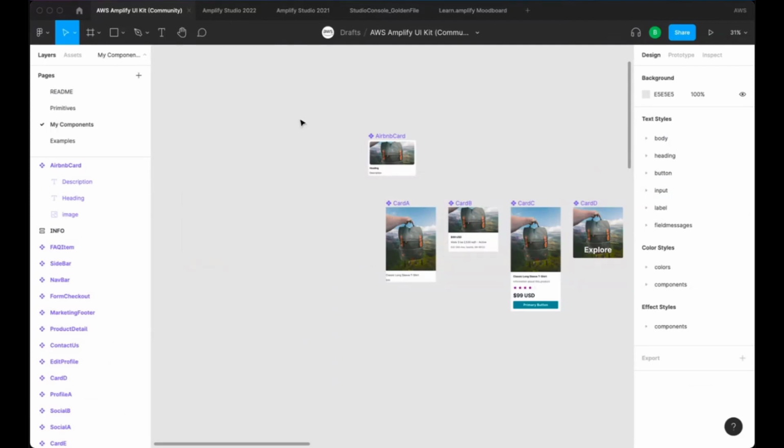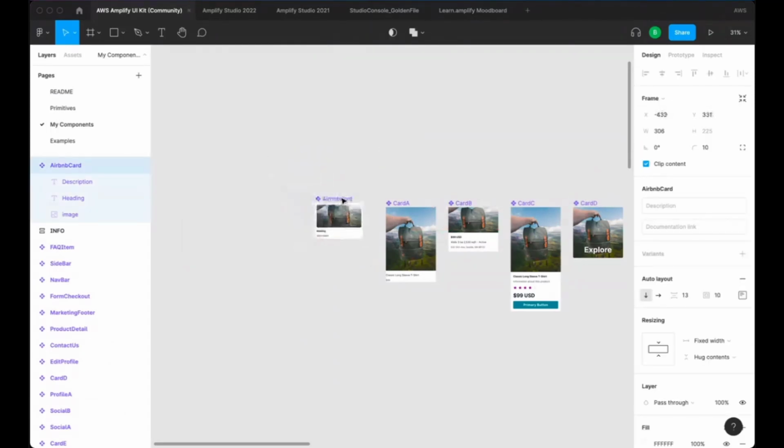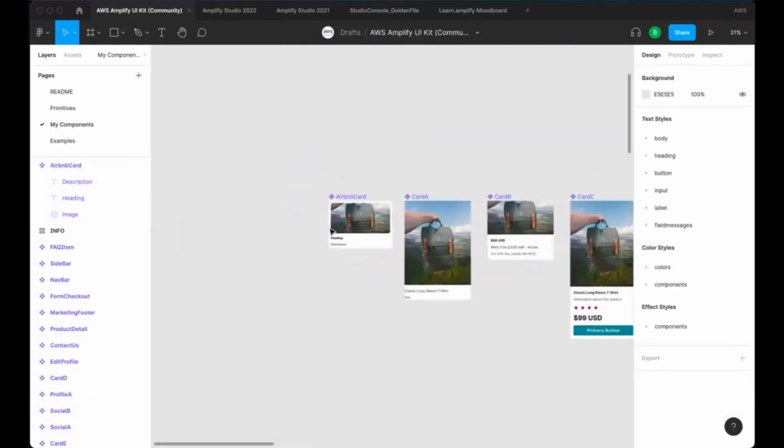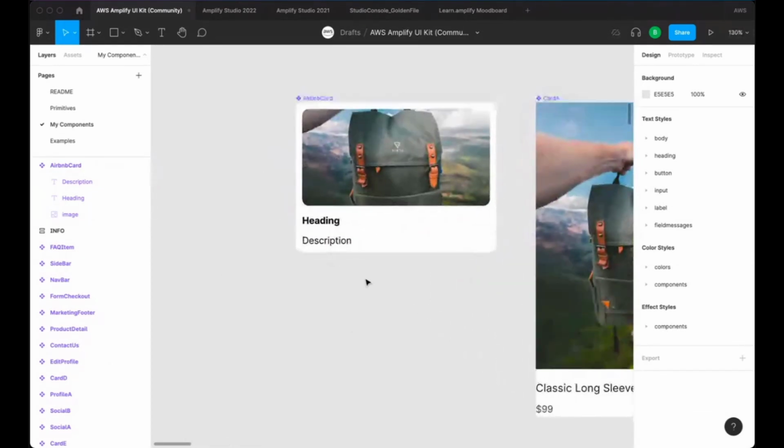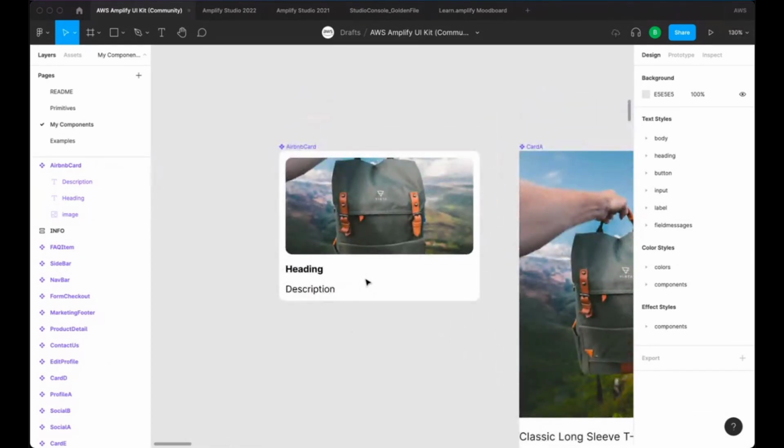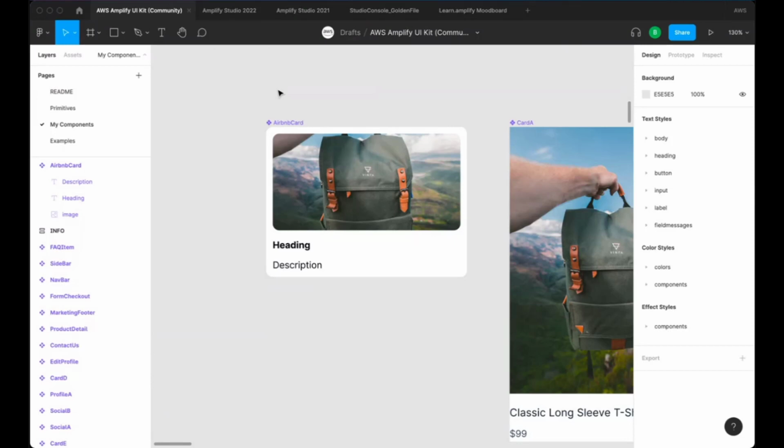Now, let's first look at the Figma file. So assume this is my current Figma file where I'm trying to rebuild an Airbnb style application with a list of homes that I want to showcase to my customers. So as a designer, I can use Figma to really mock up all of these different components and edit them to my liking. Now, in this case, I've got an Airbnb card already created because we're building an Airbnb-like experience where we see a list of homes nearby.